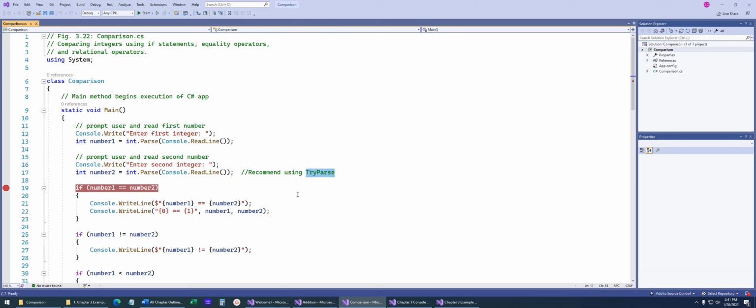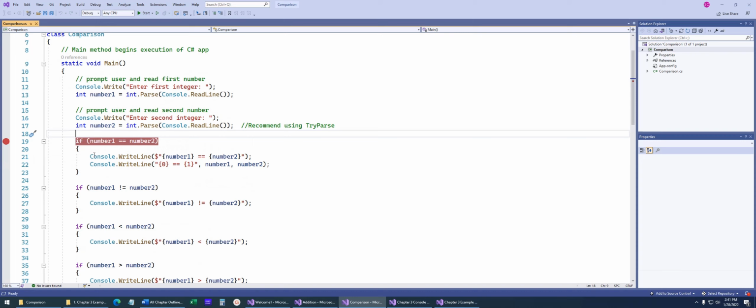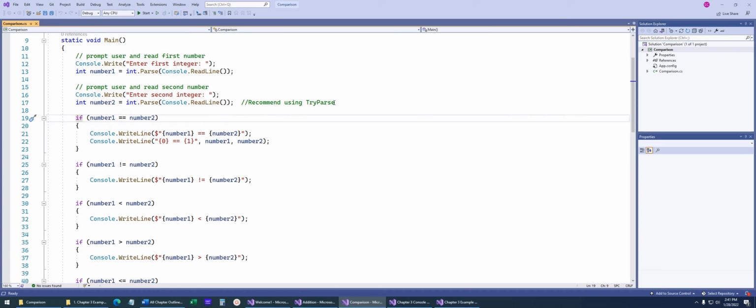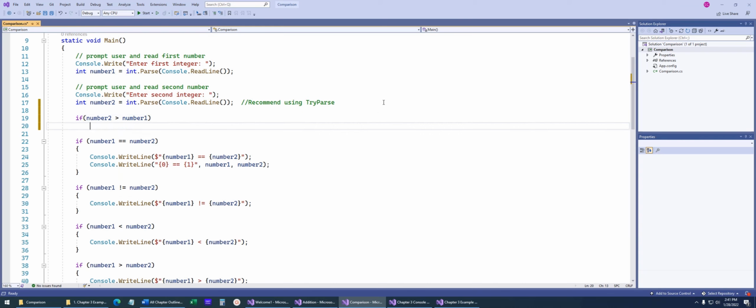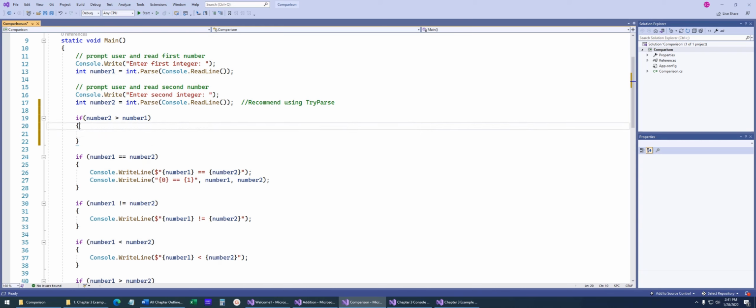And again, I recommend using TryParse, which we'll talk a little bit more about. And then once we've got those, we're going to start doing some if statements and comparing these numbers together. So I'm going to click here to get rid of this breakpoint for just 1 second. So with our if statement, if I start typing if, you can see that it even starts putting in some text for me. So I could do something like number2, and now I need to say I want number2 equal to something, less than something, or greater than something in order to complete this if statement. And you can see that when I hit this, my open bracket and my close bracket, it'll actually finish those for me.